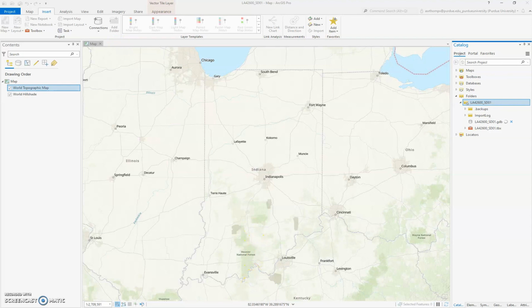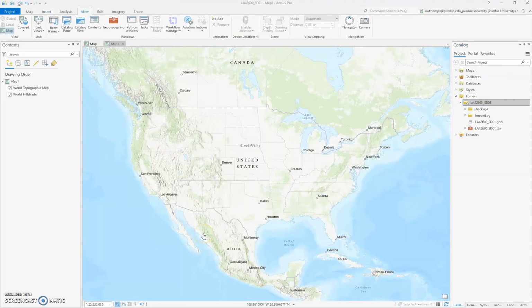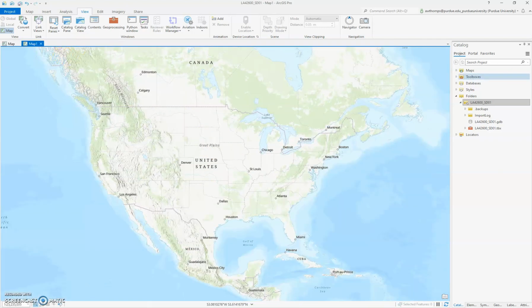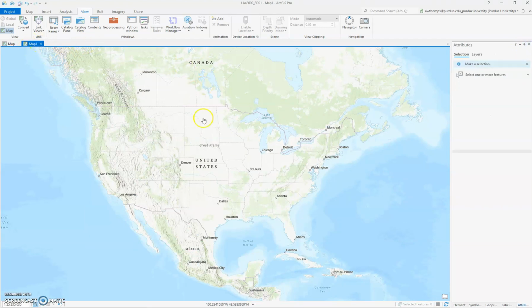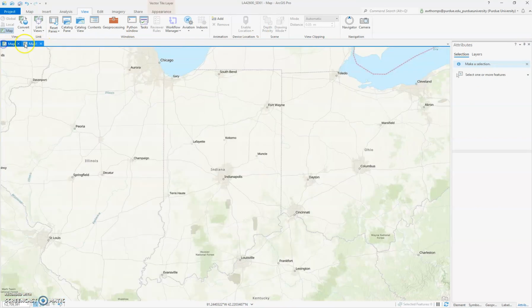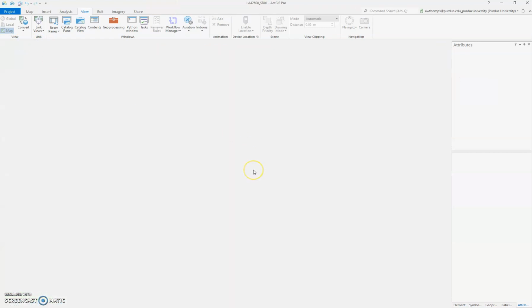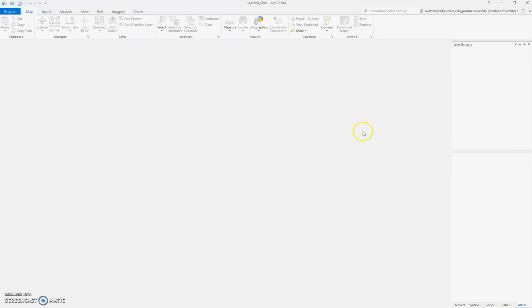All right, and there's really just one last thing I want to show you in this user interface introduction, and that's just what happens when you start losing features. If you start closing out your table of contents or accidentally close out your catalog, or you can see here that I've got that map that I created a second ago, so that I've got two maps going on. What happens if I accidentally close both of those out? Well, you're still actually in your project, but nothing's here.